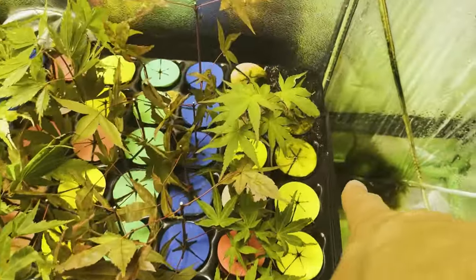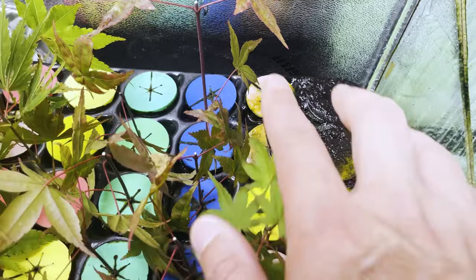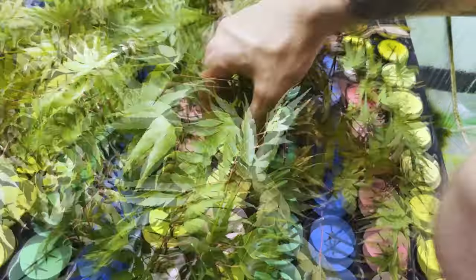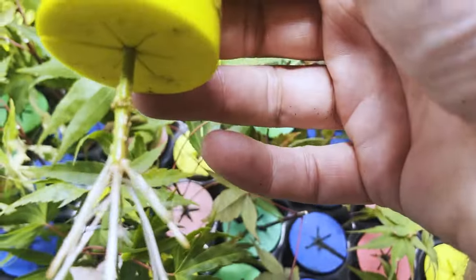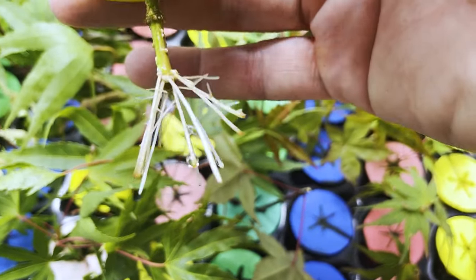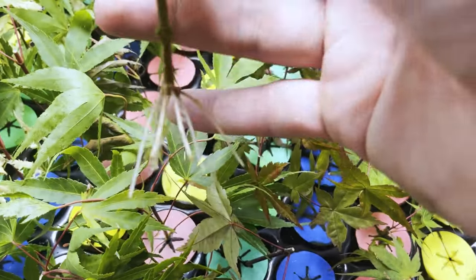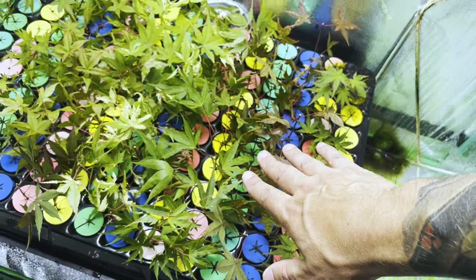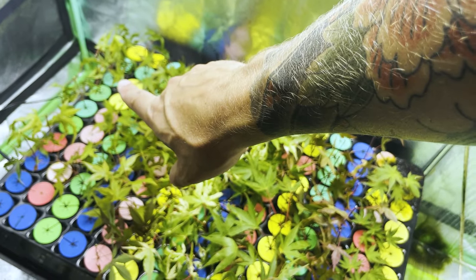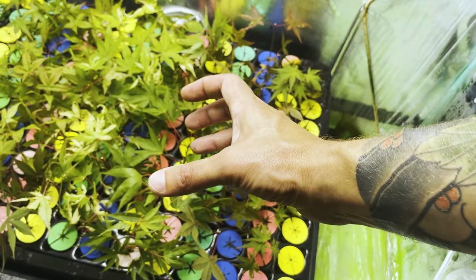Moving in close here, as promised, we've got kind of a disgusting algae bloom happening in this back corner, but that vent hole has been absolutely invaluable in keeping the humidity in this tray. Let's pull out one of these Arakawa's and see if we can find one with roots on it. Look at that - you see it didn't grow roots at the node, it grew them right from the end of the stem where we cut it. This is showing phenomenal rootage. A few days ago I went in and cut the longer roots back - some of these were twice as long - and since then you can see that they've started to ramify really nicely above that cut. That's going to be a great way to start out that nebari from the very beginning. We'll let those sit a little bit longer, then pull them out and get them planted into a nice soil media in small propagation cans.